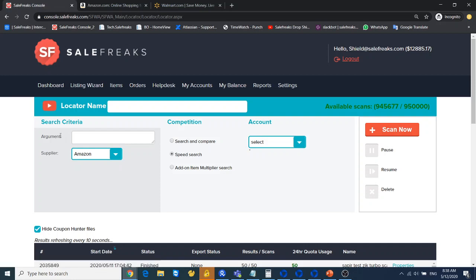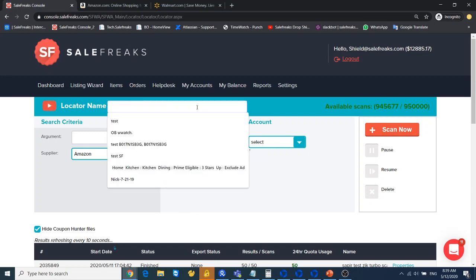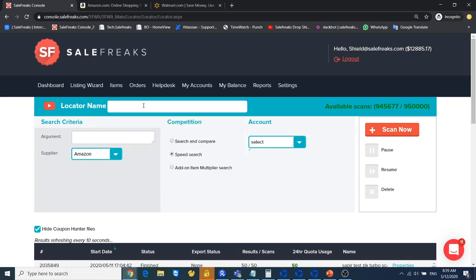And this is what it looks like. Here in the argument, you put the actual page URL that you want to scan. Then you choose the supplier. I know you see a whole lot of suppliers here, but please, we only do it at the moment for Amazon or Walmart. Then you can put a title, and I'll show you what title to use. I just used the title of the search that I ran, so I'll show you in a bit how to do it. And then you choose either the speed search, which we said is literally just scanning the items on the URL just as they are, without comparing to other competitors on eBay, or you pick search and compare. Your store, your eBay account, you can check it later, so no worries for now. And then you click scan.